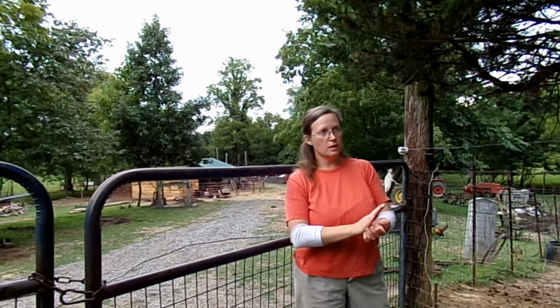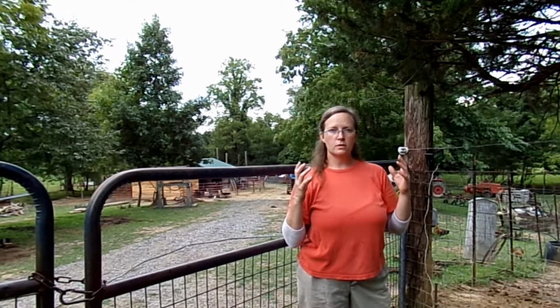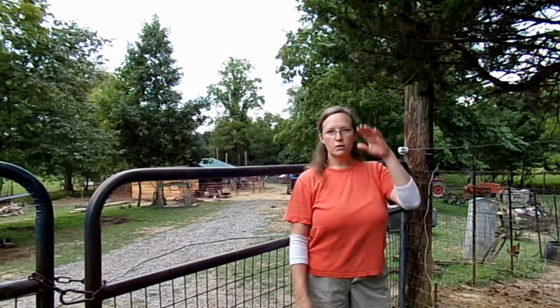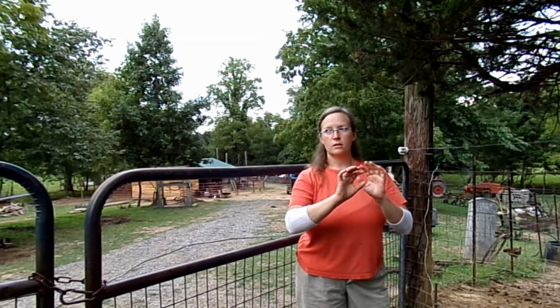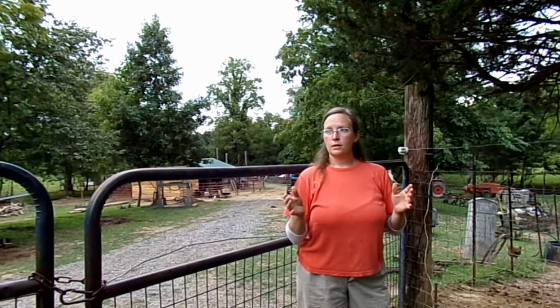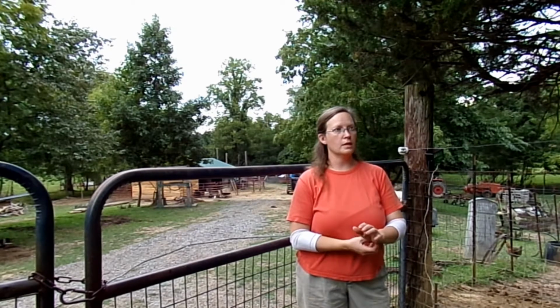That's the thing about how we try to put our mindset: we could do things if the weather is wet, and we could do things when the weather is dry. So it's like having a diverse financial portfolio. You want to spread your assets and your investments in all kinds of different little categories, because you don't know which category. They can't all succeed, but they can't all fail either. I might have mentioned that in an earlier video. That's kind of the doctrine I have with gardening. We're going to plant things that like dry weather and things that like wet weather in the same garden. One of the two must succeed.